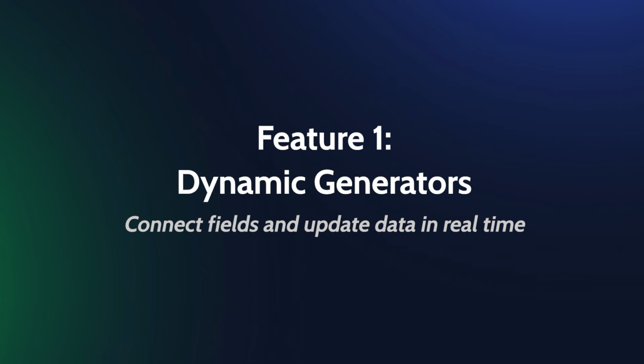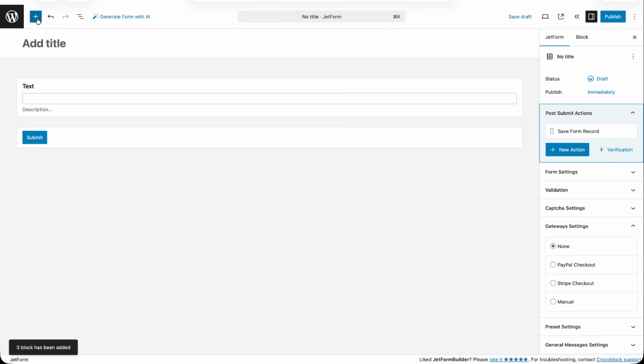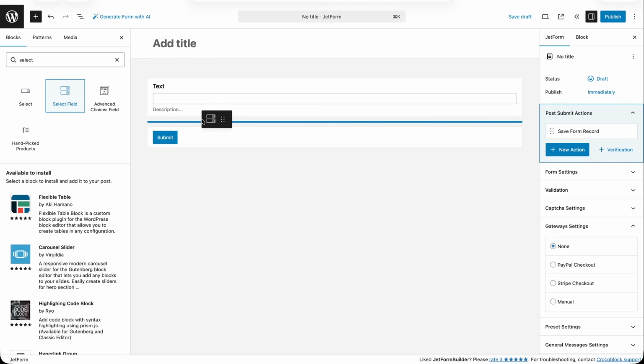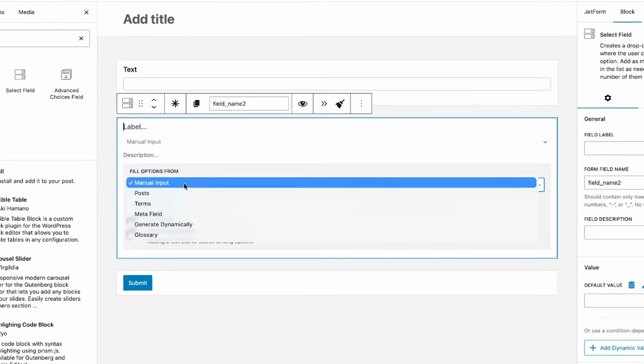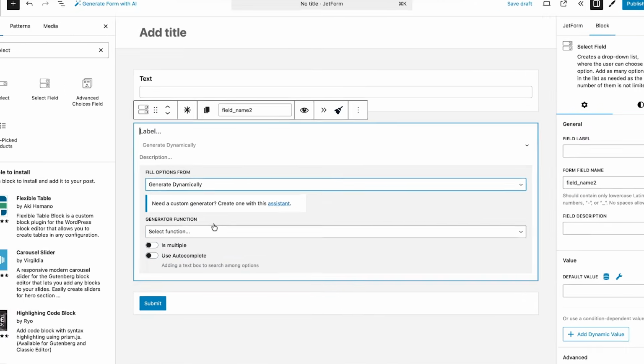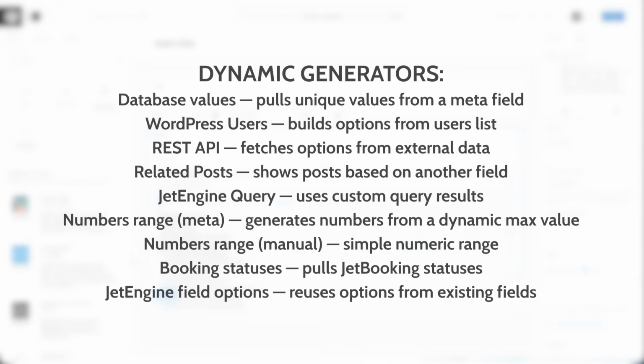Now, one of the biggest updates in this release is how form fields handle their options. For select, radio, and checkbox fields, there's a generate dynamically source now with expanded capabilities. Instead of setting options manually, you can generate them dynamically from different sources. For example, you can pull values directly from the database, like unique values stored in a meta field.